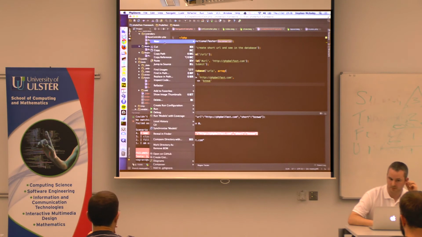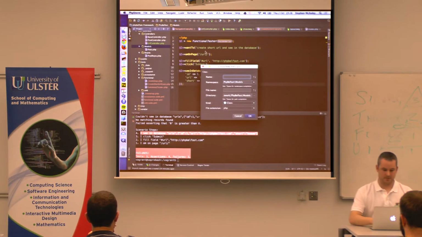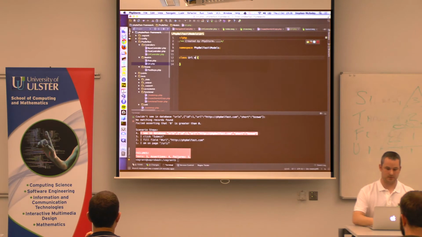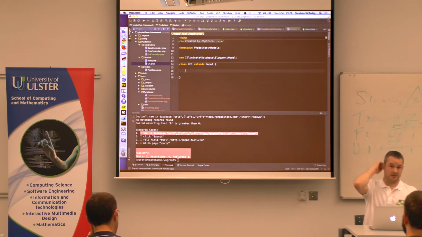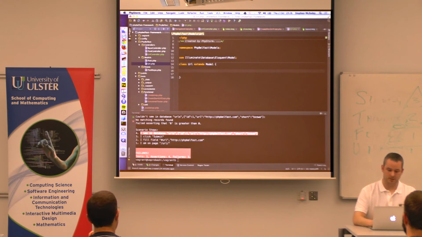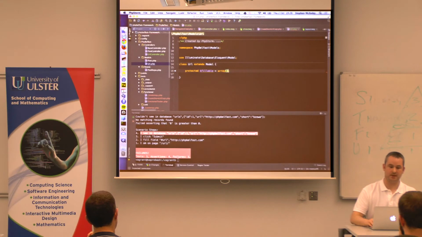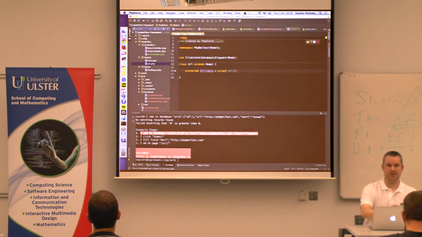We need to set up our model for our URLs. And one thing that stopped me for a while, because I was using it and we picked it up in the last talk as well, is this protected fillable. That's because the value's been filled in a form, and we're saying yes, it's safe to take the value from the form here. So that's that. You don't need to touch that model, we need the rest that's set up for us.